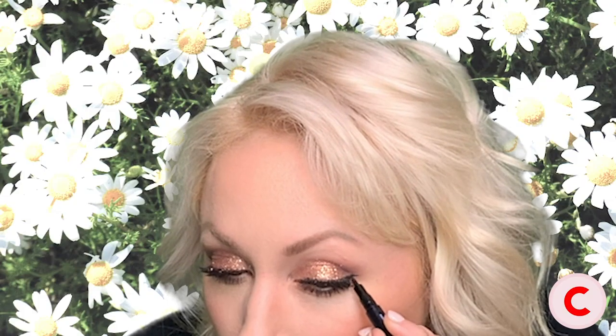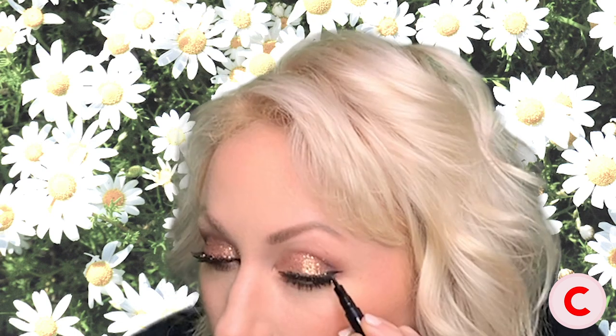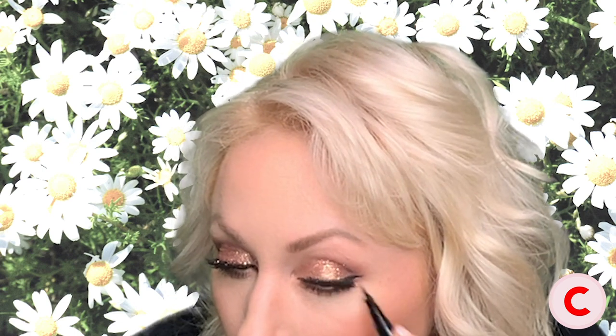You can pick up a loose glitter and dab it over top of your eyeshadow. I lightly tapped on a pressed glitter, trying to avoid the eyeliner line. If you do overlap some onto your eyeliner, take your tweezers and flick some of that glitter away, or just break out the liner again and go back over it. Now I'm just throwing on a different lip color to punch it up a little bit, and we're done.